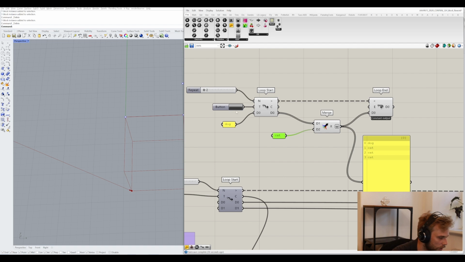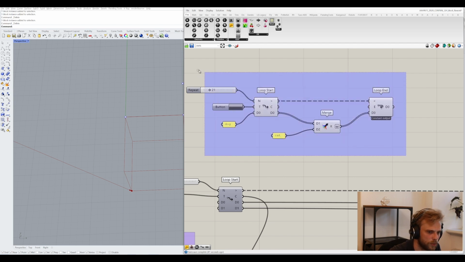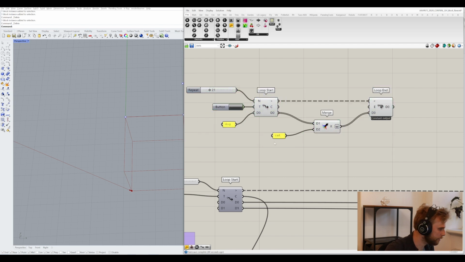So if I keep repeating, we keep adding the cat, right? So this is a way of how, for every loop, if this changes, I can record what the output is. And I'm showing it to you with a finger, pointing a finger at the screen. I guess that doesn't work now, does it?